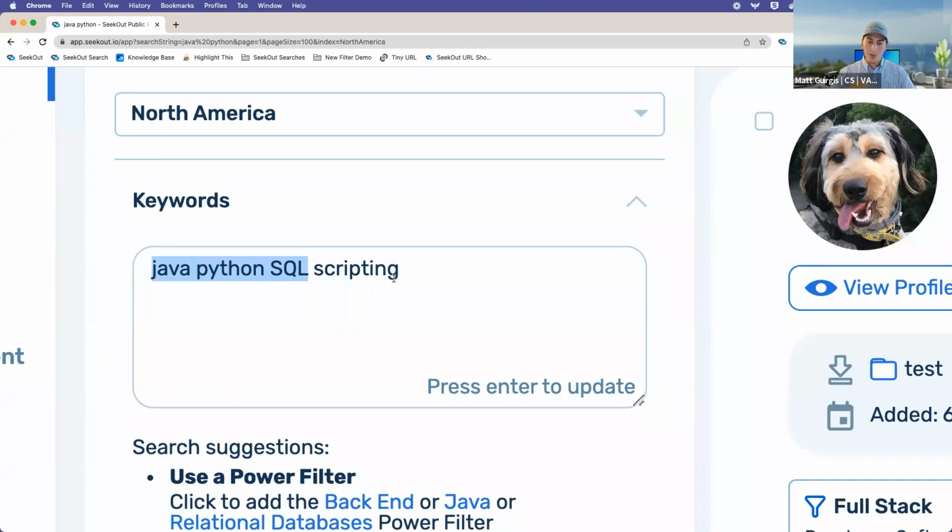All right. So think about it that way. If you have a lot of requirements, think about what requirements are most important, right? Because again, you might be a good candidate, but if you only have these three on your profile, you're not going to show up in the search. And as a recruiter, you're going to miss out on that candidate because they don't have the word scripting, which may be your intention, but it may not be your intention, right? So every time you add a keyword, every time you add a new phrase, you're saying, I need all the profiles to have all these things that I've added already, as well as this new thing.